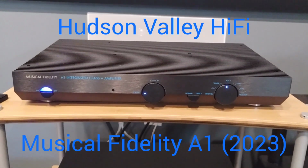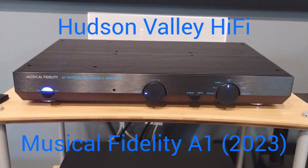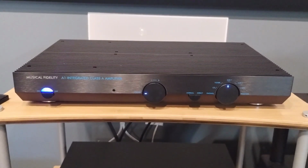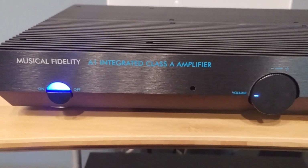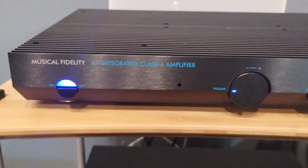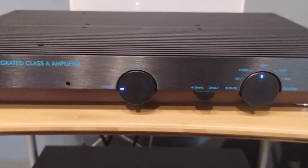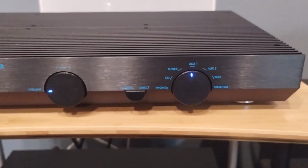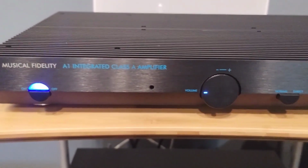Hey guys, this is Mike back with another video here on the new Musical Fidelity A1 integrated amplifier. If this looks familiar, the A1 was an amp that Musical Fidelity released back in 1985, and it really revolutionized the entire Class A amplifier community, those who love these amps. It was such a radical design for the mid 80s.